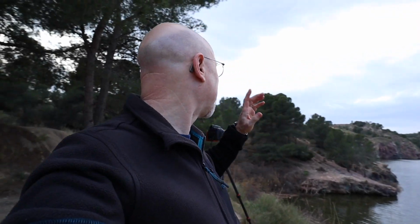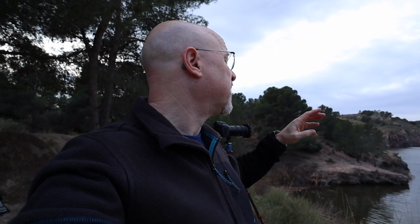I was hoping to get something really nice for Richard's last shoot here, but at the moment the water is actually quite murky, and I suspect that's probably runoff because of the storm. I'm guessing, I don't know. It's also got quite a lot of ripples on it, so there's not much chance of reflections, and also the light is pretty flat at the minute. The sun seems to be behind clouds over there.